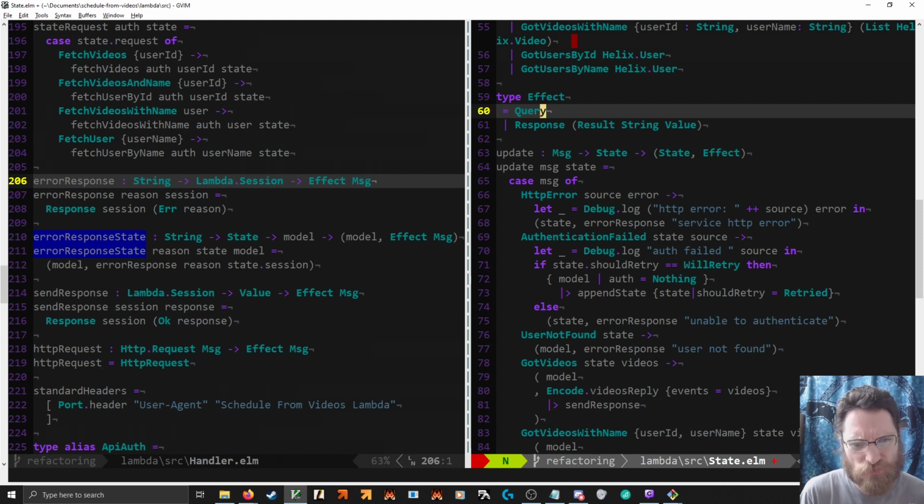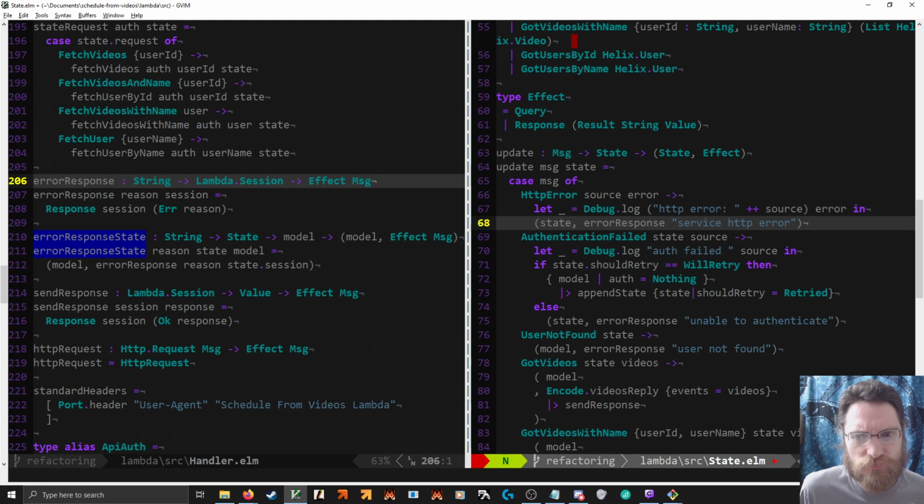Or maybe I just handle authentication failed there, because you're not changing state at all, which would be the main reason to do that. You are, but it's not. It has to do a little bit with the application state as well.